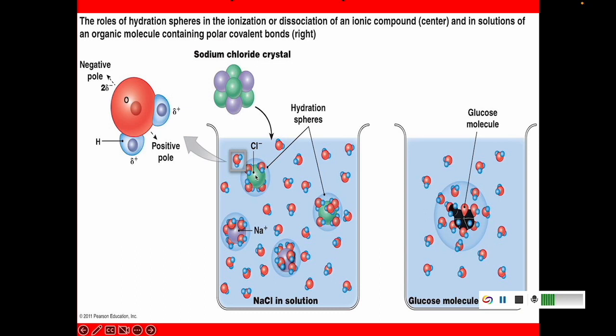And here your chlorine ion, which is the negative charge, is interacting all with the positive blue ends of the water molecule. Your sodium ion with the positive charge is interacting all over with the negative oxygen ends of the water molecule. So you have this hydration sphere around it, this water covering it. Even if your molecule is not ionic, but it's polar, like this glucose or sugar molecule, you can see the water surrounds it. Some areas with its oxygen end and some areas with its hydrogen end. Because that polar molecule is going to have partial positive and negative charges around it also.